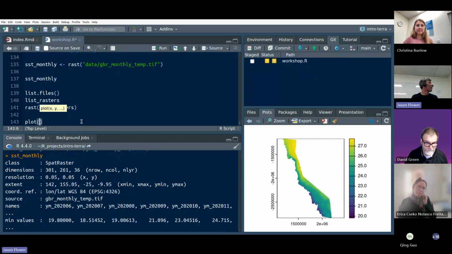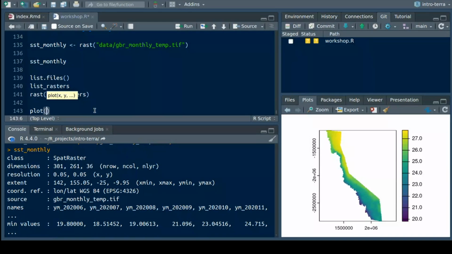I just wanted to show people what this multi-layer object looks like. So we've got our multi-layer object loaded, and what this basically means is that each raster in there is, in our case, one month of temperature data. But this could be anything. You could have a multi-layer object which is one year of raster temperature data, or one minute of temperature data. All kinds of variables in there. Yeah, I've definitely done that. So the trick is, as Mitch said in the chat, all these rasters that you're making into your stack, your multi-layer raster object, have to be the same dimensions, the same resolution, the same coordinate reference system, and the same extent.